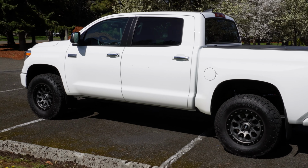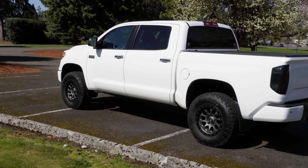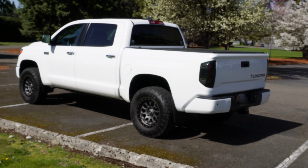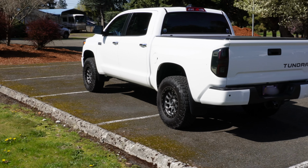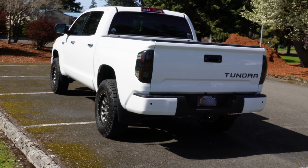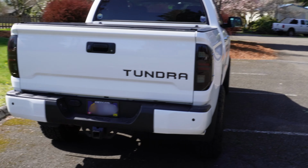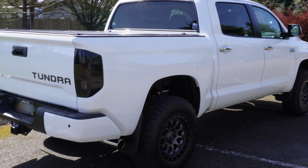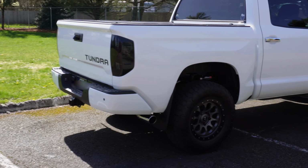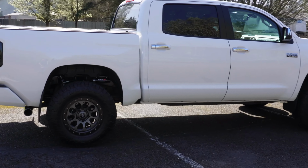And one other thing I did want to touch on is Platinum versus TRD Pro. So in the second gen, or 2.5 gen, as this is called, '14 through '21, the TRD Pro is based on the Limited trim. Mechanically, it's the same as all the others. So the only difference really being with the TRD Pro is you've got a different grille, obviously the Fox suspension, some skid plates, and that's about it. It doesn't have any of the Crawl Control tech or any of the things like some of the other Toyota offerings do in this generation.